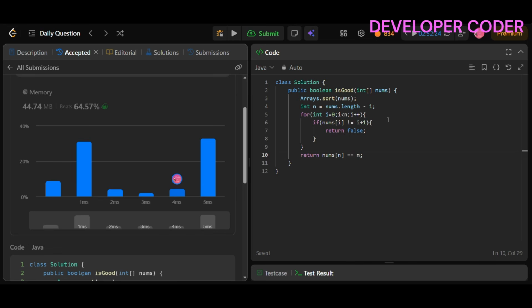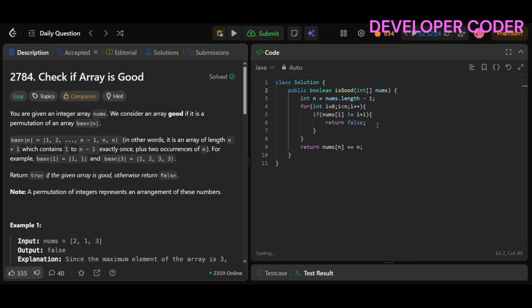Let's write the code for this approach. Very simple. So here in this approach 2, I'm not going to do this, right? And here I have to iterate over all the elements in my nums array, right? Here you can use this loop, or you can simply use the enhanced for loop, whatever you want. So let's use the enhanced for loop.